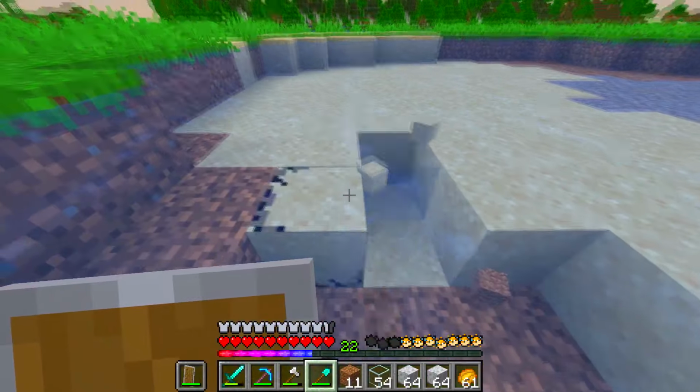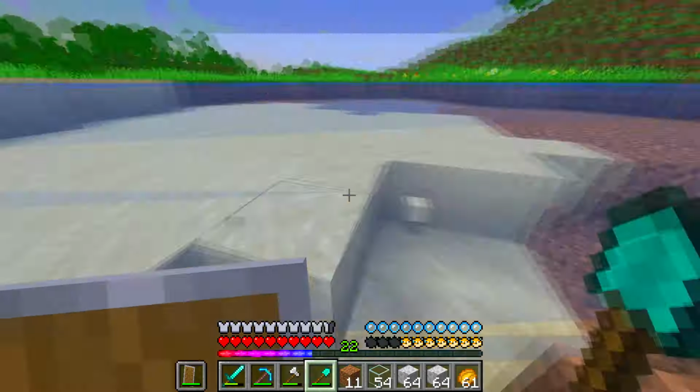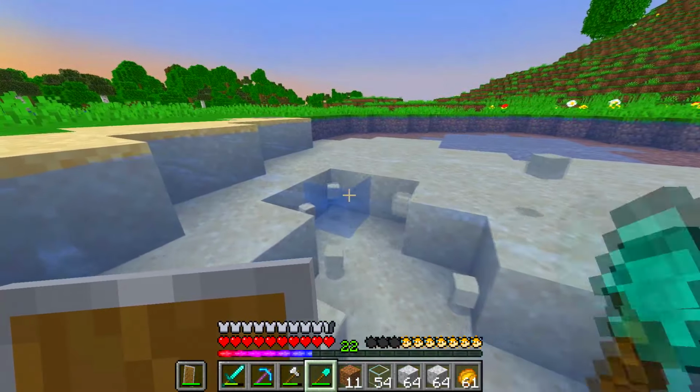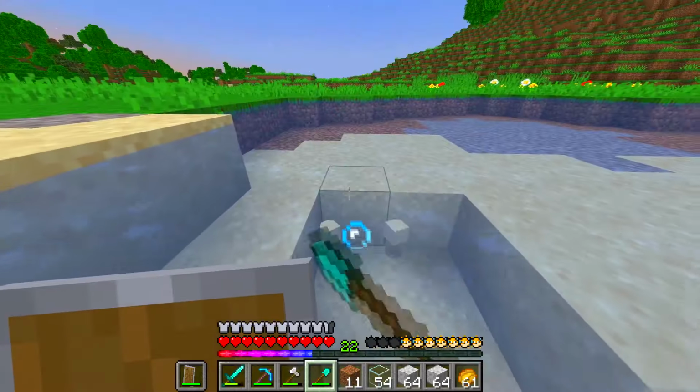So I'm here. I want to make this lake a little bit deeper since it is only one block deep. Would this be a lake or a pond? I guess it would be kind of like a pond. It's not really big enough to be a lake, but I'm making it a little bit deeper. That way our animals just have some room to swim. Or I guess our fish. Well, I guess some of them are animals.